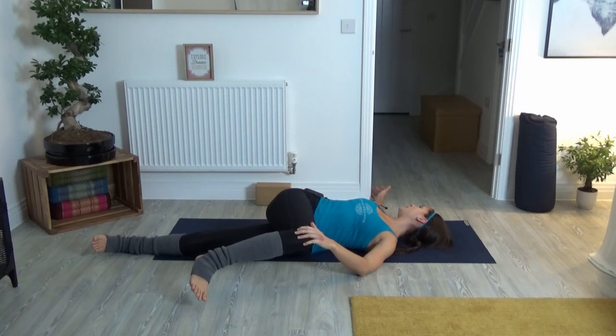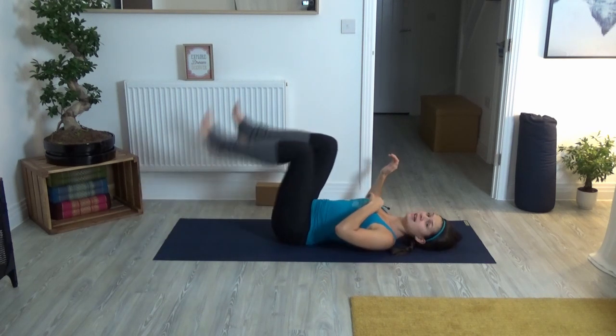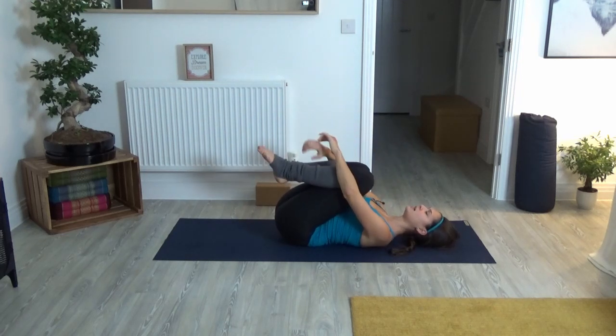Twists are really good for our digestive system. So again, the deeper you breathe, the more oxygen can reach the body. So keep that flowing. Feel what is going on in your lower abdomen, the area where you're breathing into. Very, very nice. And then slowly come back to center. Hug both knees again in and up toward your chest. Give yourselves a good hug here.